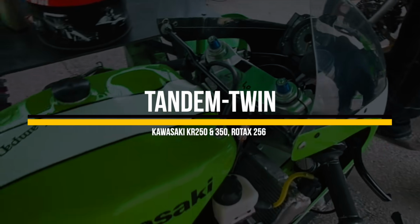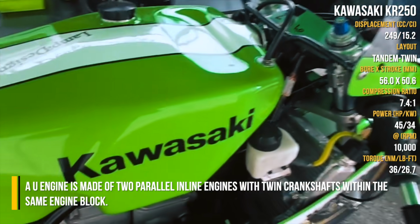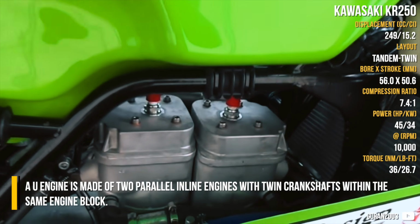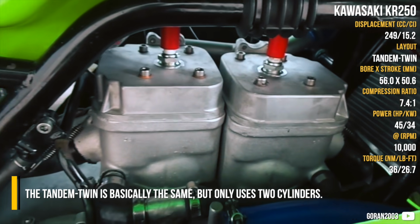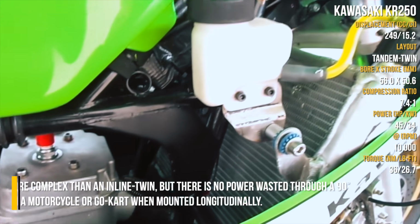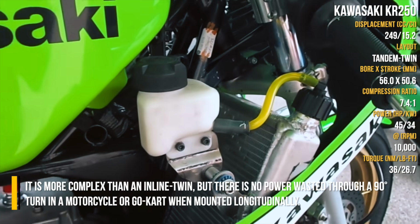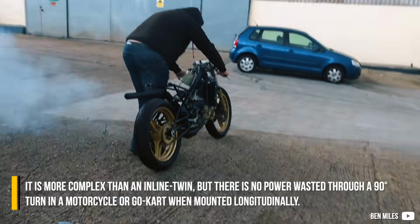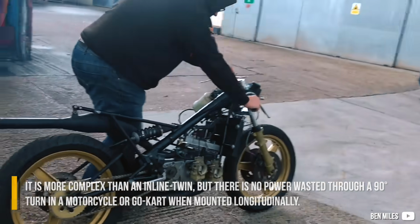Tandem Twin. A U engine is made of two parallel inline engines with twin crankshafts within the same engine block. The Tandem Twin is basically the same, but only uses two cylinders. It is more complex than an inline twin, but there is no power wasted through a 90-degree turn in a motorcycle or go-kart when mounted longitudinally.